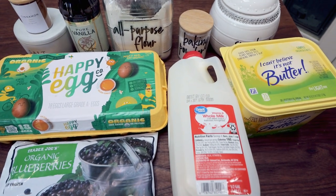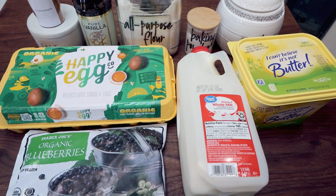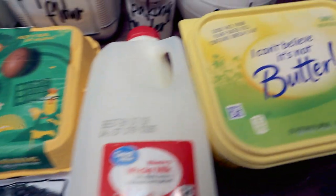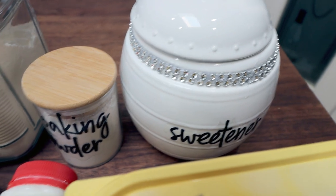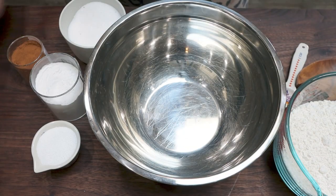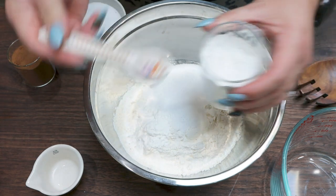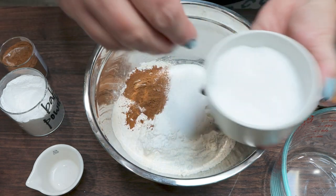For a sweet treat this week, I'm making homemade blueberry scones. I love scones so much — they're one of my very favorite things. You're going to need blueberries (fresh or frozen), an egg, whole milk, light butter, sweetener of your choice — I'm using Lakanto, linked below with 15% off — baking powder, all-purpose flour, vanilla extract, cinnamon, and salt. We'll start on the dry ingredients: two cups of all-purpose flour, half a cup of monk fruit sweetener, two and a half teaspoons of baking powder, one teaspoon of ground cinnamon, and about half a teaspoon of salt. Mix until fully incorporated.